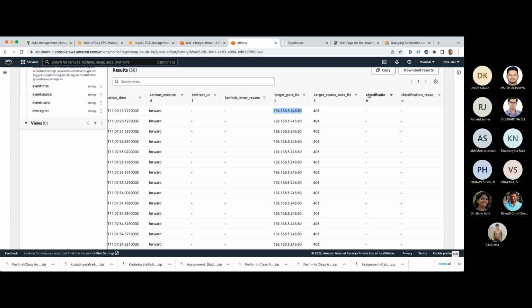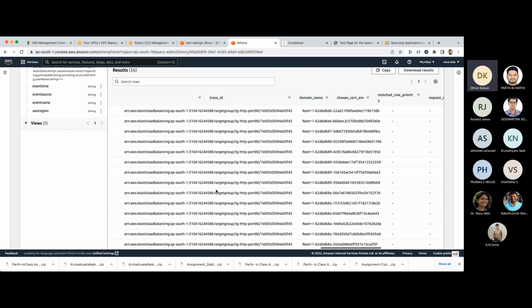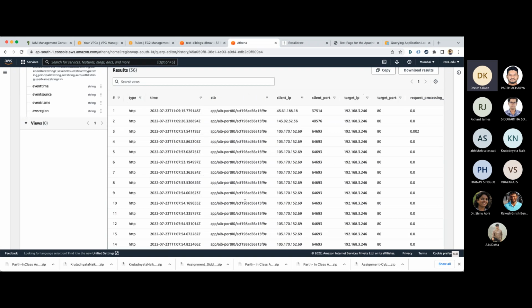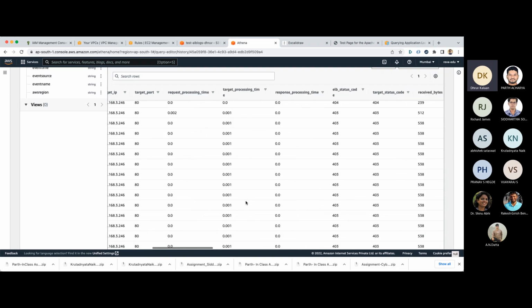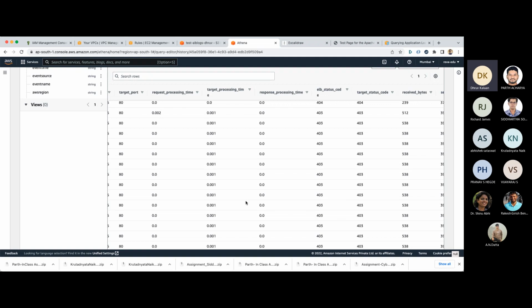All right. Classification and classification reason we will be doing when we look at WAF and bot mitigation. But this is generic logs for L7 for entire communication coming in from any public IP to your load balancer.